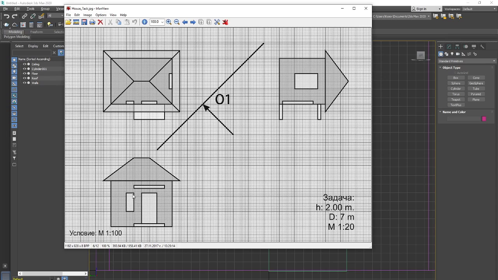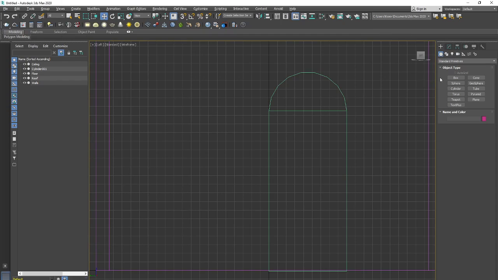Here is 50 centimeters, but I'll do it a little bit wider. Cylinder, the same function I set.